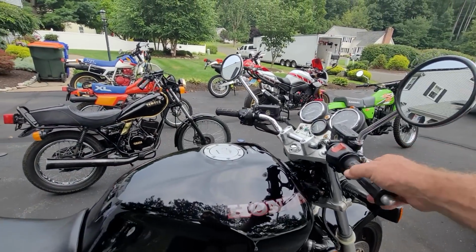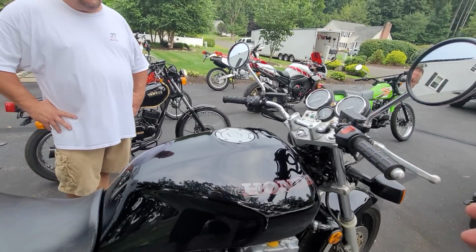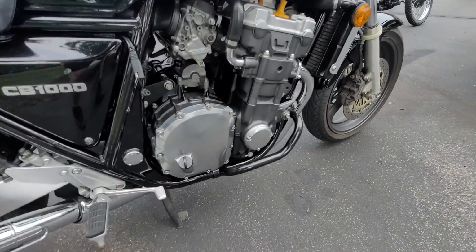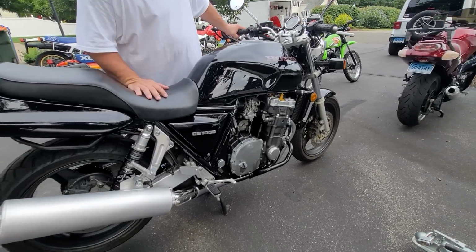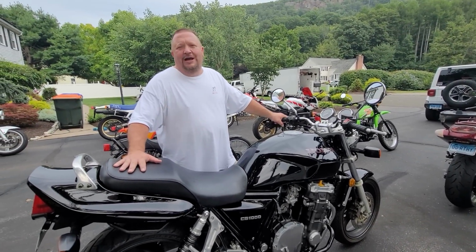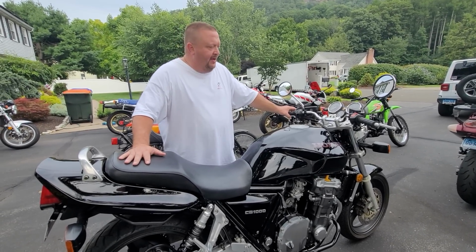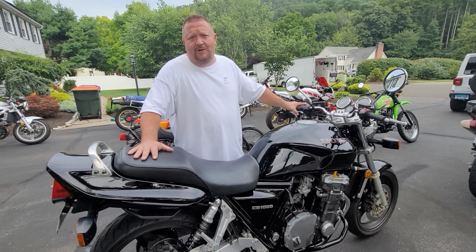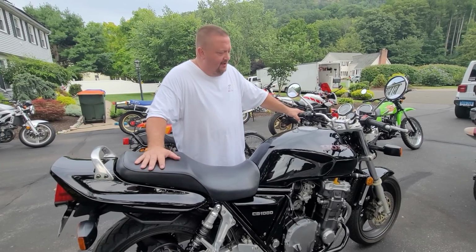The riding position is not like on a Hayabusa or something where all the pressure's on your wrist. This is a nice, comfortable all-day riding bike. And you added the crash bars on there, right? Those are factory crash bars, genuine Honda line accessories, ultra rare. This bike was called Project Big One. That was the internal name for it in Japan, and they only made it for 2 years, as far as I know, altogether. But at least in the U.S., it was only available as a '94 in black and a '95 in red, which Junior has.